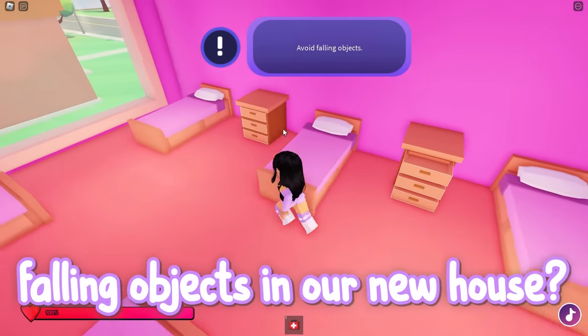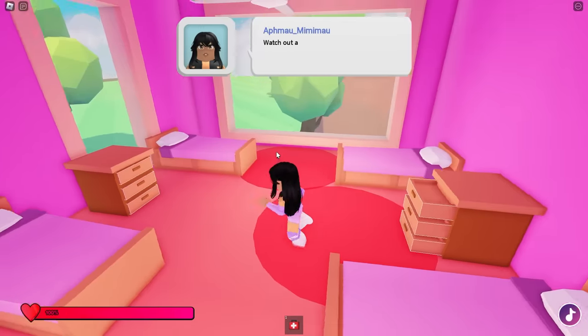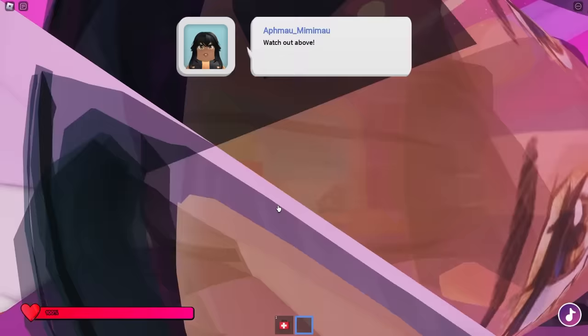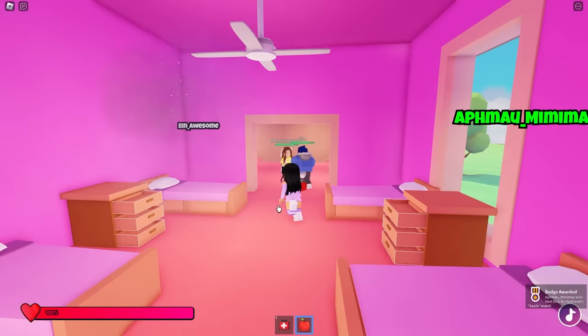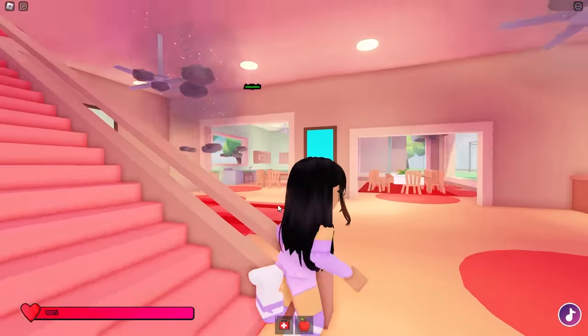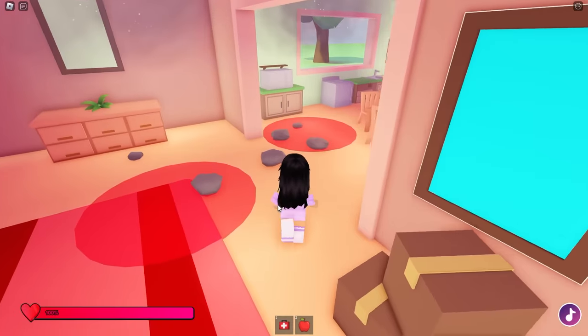Why would we have falling objects in our new house? Yeah, what's falling? Uh-oh. Watch out above. What the? Oh! Huh? The roof. Watch out for the spots. The roof is on fire. I don't think it's on fire, but it's definitely falling apart. Help! Why are there falling rocks everywhere?